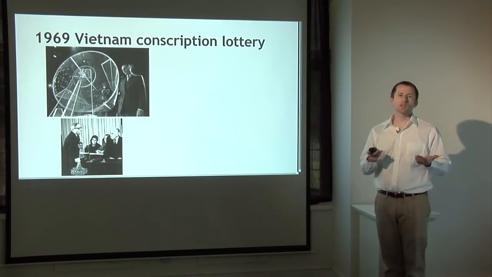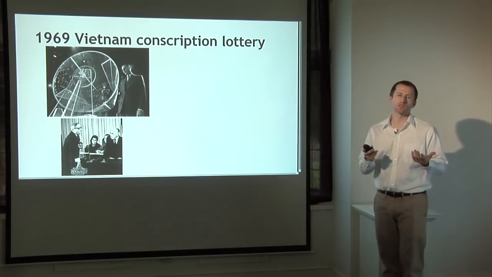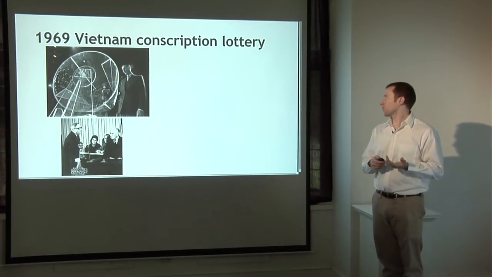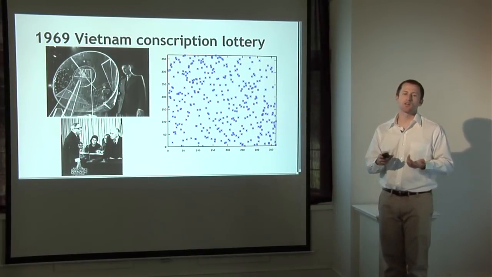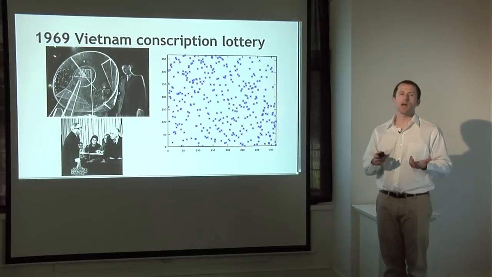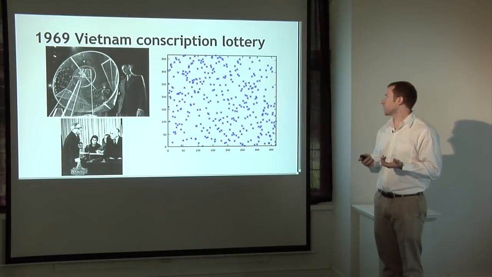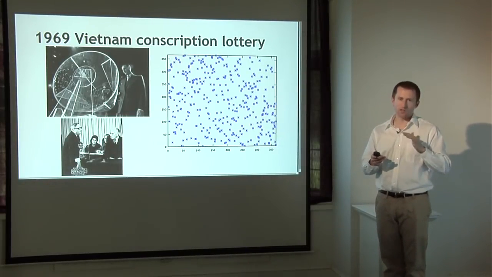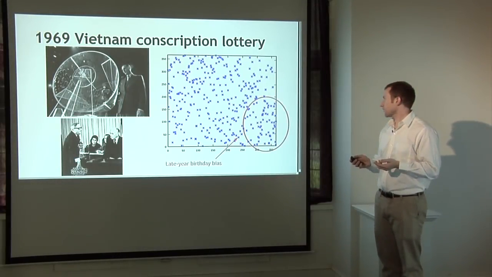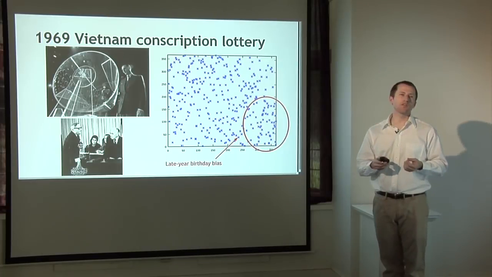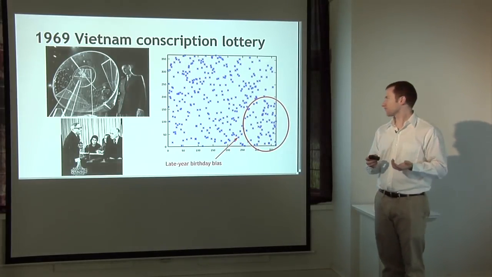So this is the first time that this was done in 1969 on a national scale. And the goal was to make this process more fair and to demonstrate that this was a random process. But unfortunately, they botched it. So the statisticians looked at the results of this within a week after the lottery happened, and they noticed a funny pattern that, while somewhat subtle, was very unlikely to have happened due to chance. And that was that most of the days late in the year received very low draft numbers.